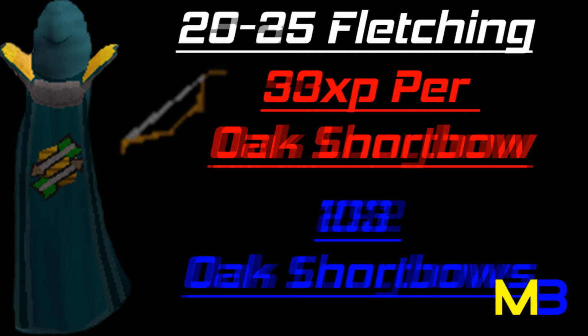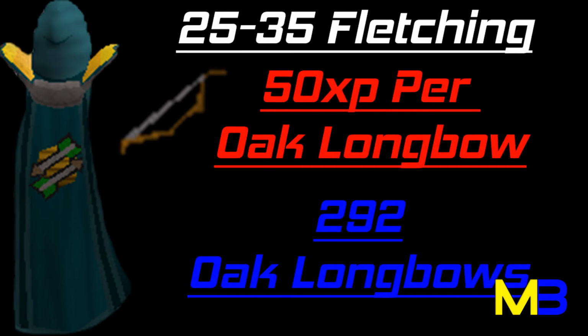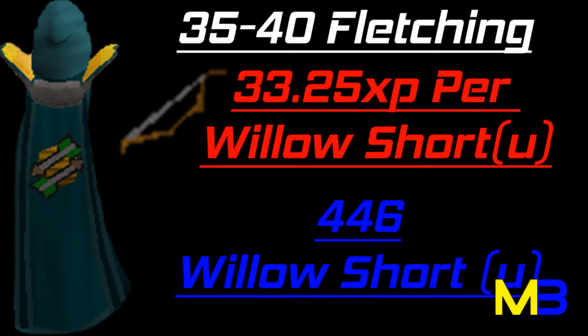So next we're going to be doing oak longbows strung. You're going to need 292 oak logs, 292 bowstring. The bowstring will cost you 29.2k if you're buying them at 100 each. And the oak logs will cost you 17.5k if you are buying them at 60 each. Oak longbows, once again, are faster than oak short bows. And right now we're just trying to use the least amount of money that we can until we start making profit. Once you're at 35, you're going to start making willow short bows unstrung.